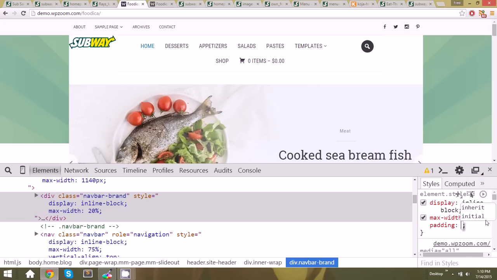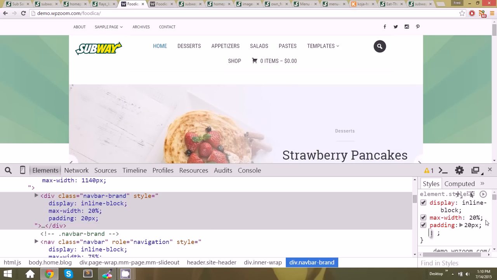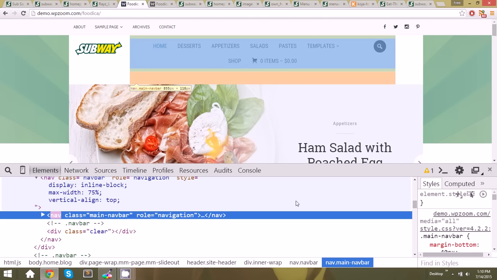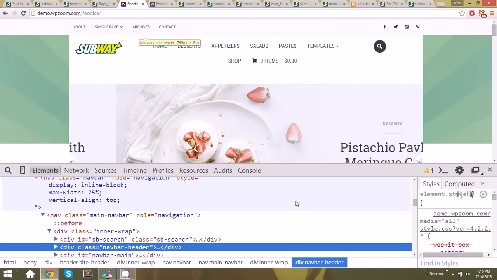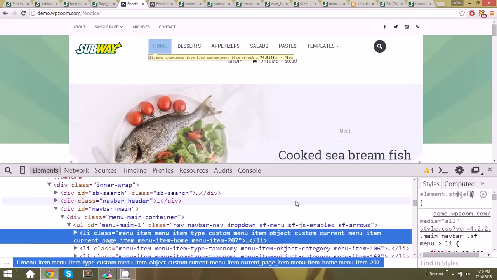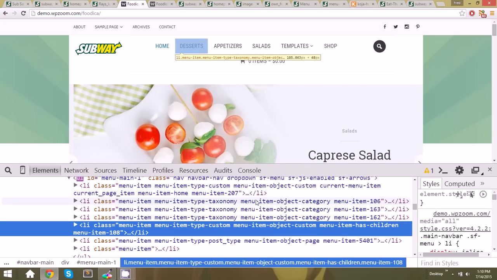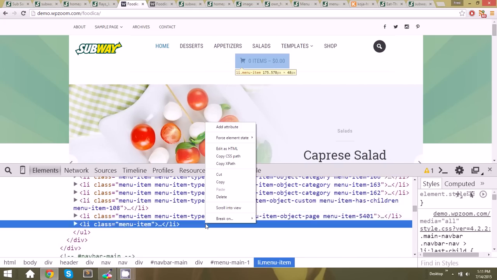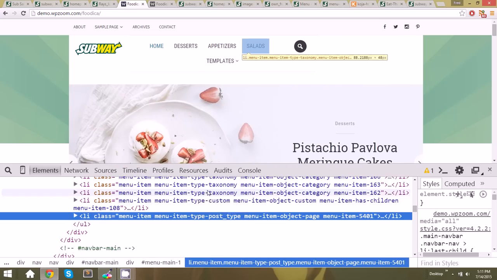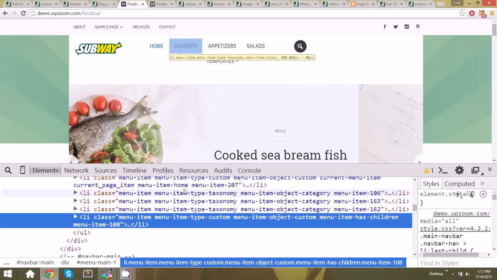Okay, let's give this like 20 pixels of padding. Great. Okay. So now we pretty much have what's starting to look like a nav bar that Subway might actually like. And then let's just get rid of some of these nav elements, like, let's get rid of pastes. Don't know what that means. And let's get rid of what? This weird shopping cart and the shop itself. Is this going to ever fall into one line? Why is this always on two lines? Let's just get rid of one more and see what happens.